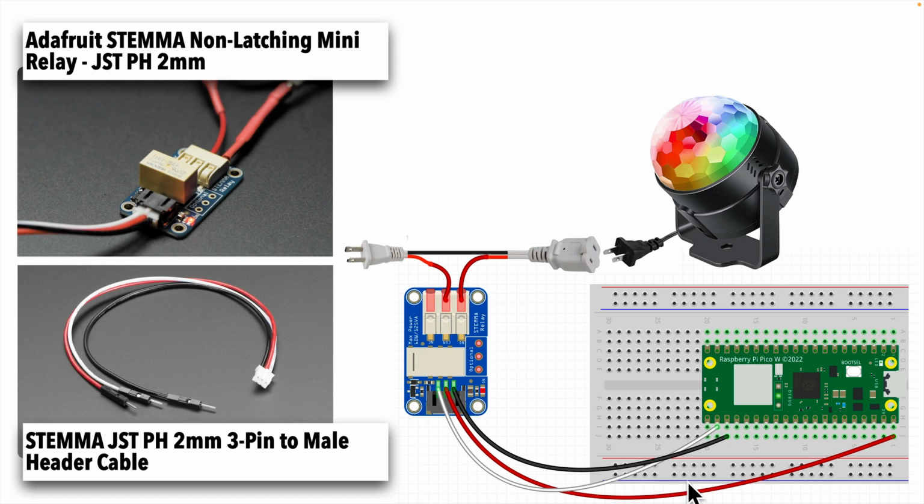Now if you want to connect this to a breadboard like I've done here, you're also going to need a stemma cable, not stemma QT. This cable should have 3 wires with pins at the end. Those 3 wires are power, signal, and ground. They head to the Pico. Power can use any power pin, ground any ground, and I happen to be using pin GP17 for the signal. Now to toggle power on or off, you'll use this side here with 3 holes. You only use 2 of them.